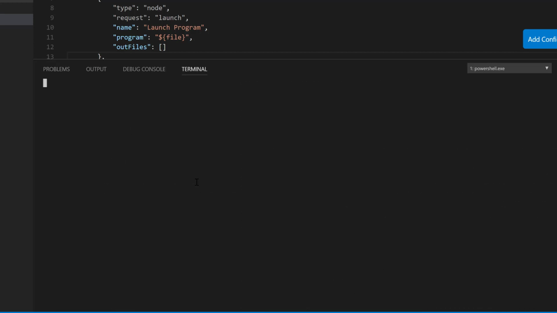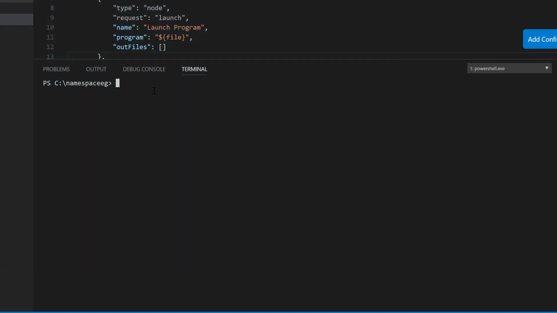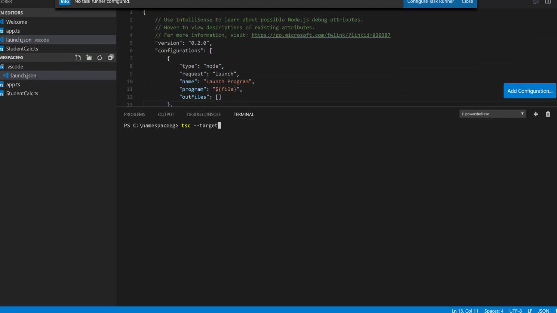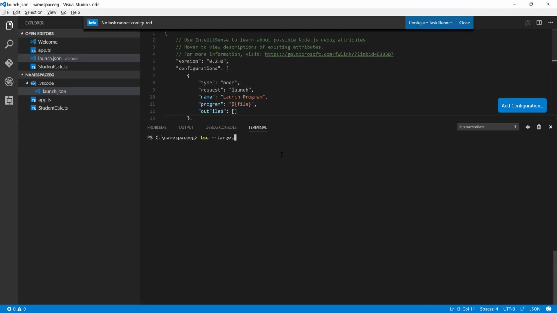So in order to do this, I'm just going to do a CLS for a clear screen. Again, guys, this is the same PowerShell window that you can see over here, right? So I'm just going to close this guy. And if I come over here, I'm just going to do this, TSC, and I am going to set the target. Guys, remember the same thing which we did in our previous video for setting the target? Over here, you can see we set the target as ES6 and the module as AMD, and we also executed the code, right? That's exactly what I'm going to do here. So it is going to be, let's call this ES6 or whatever you want, and then I am going to set the outFile, which is going to be something like, maybe let's not set the outFile, I'm just going to execute the app.ts file.